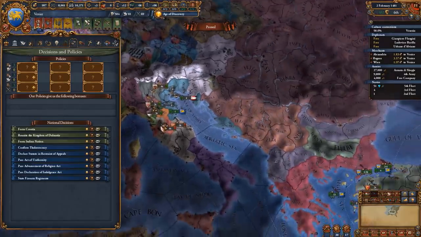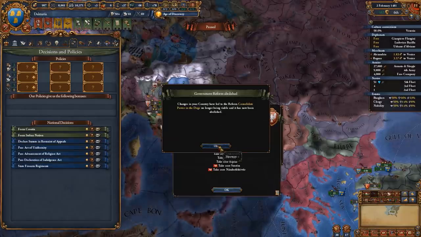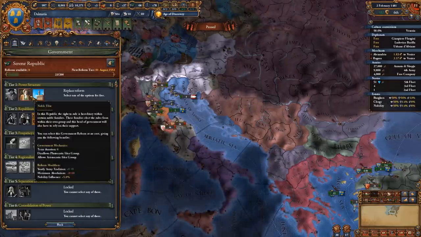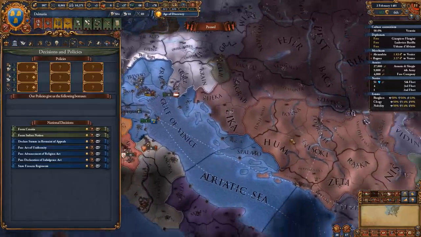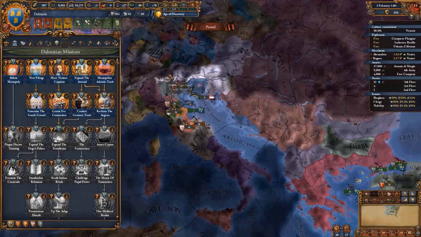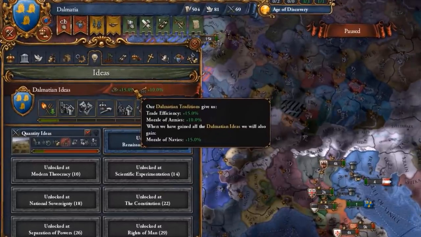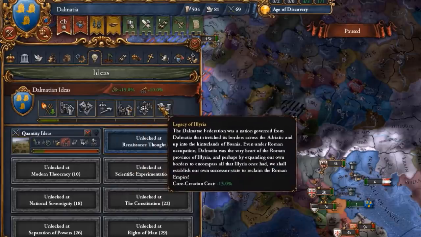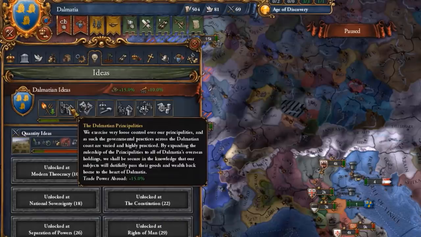Now we can form Dalmatia, restore the Kingdom of Dalmatia, get the new traditions and ambitions, and we also lost our government reform. Basically, you have to choose between noble elite or Italian signoria. You also can form Croatia if you want to, but take note that if you form Dalmatia, you manage to keep the Venetian missions, so you can still technically be Venice with insanely great ideas that include trade efficiency, morale of armies, morale of navies, infantry combat ability, core creation cost, naval force limit, dev cost reduction, trade power abroad, and even unrest reduction.